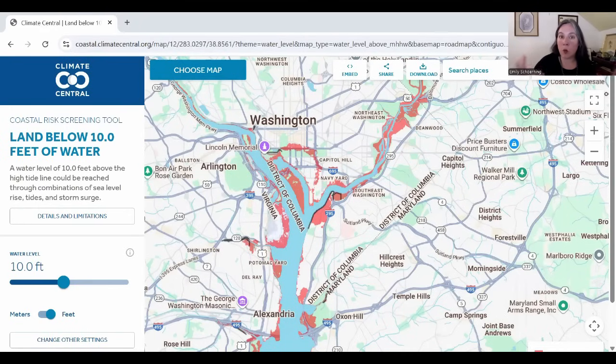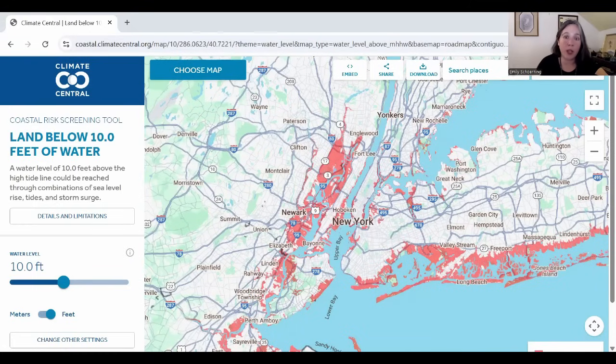Looking for a second, right down in DC, a lot of the first damage from sea level rise will be to the National Mall and especially the underground structures of the Smithsonian buildings. That's going to have an impact on our national psyche, on the way we understand ourselves. And looking up to our financial capital, up towards New York City, we see a whole different level of damage.